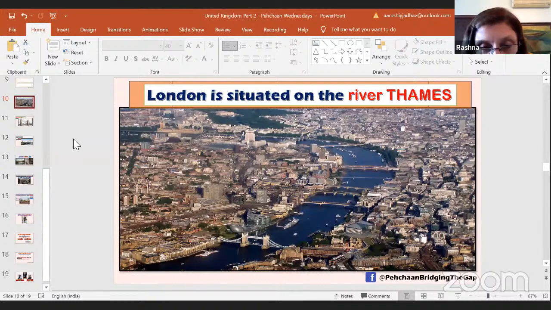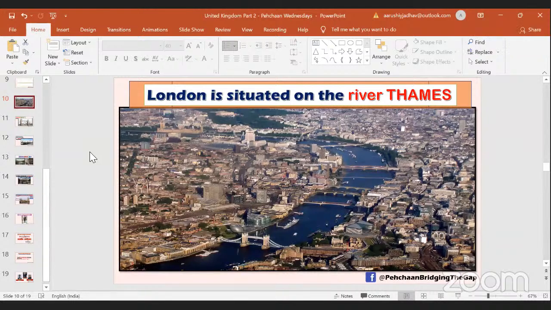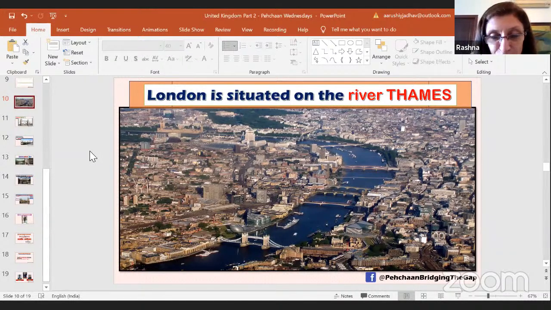So look at the river. And how do we cross the river from one side to the other side? Look at the picture, it shows you. Bridges, yes. Muskan just told me there are lots of bridges. Yes, Karan, thank you for typing. There are lots of bridges. Do you see this? There are lots and lots of bridges. So you can easily move from one side to the other side. And some of these bridges are quite old.